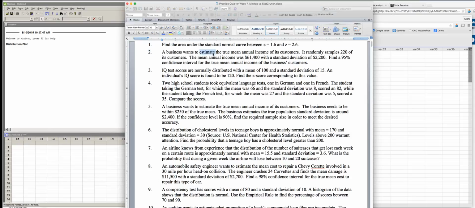All right, let's take a look at number 2 here on the practice quiz for week 7. If you can do these by hand, as is shown in the document that I mentioned in the previous video, and it's sent out in an email where I've added Minitab and StatCrunch screenshots to it, that'll help. But I do want to cover a few of these questions and point out some of the little intricacies that will help you decide which tool is a better tool for you to use.